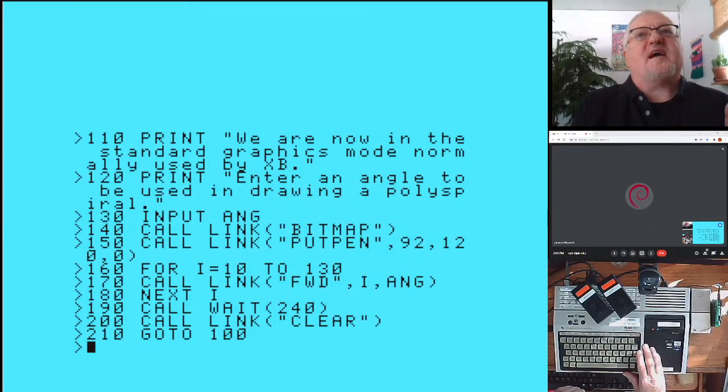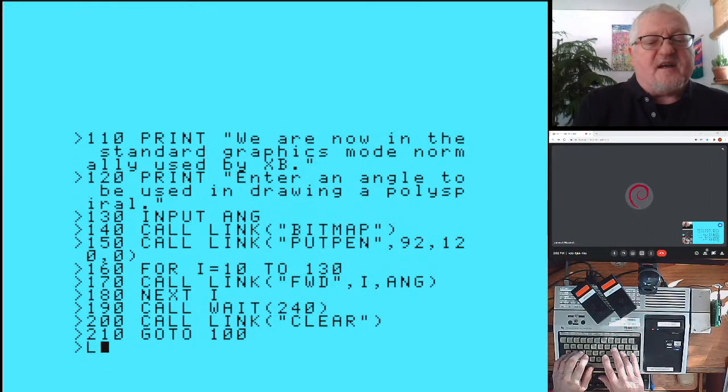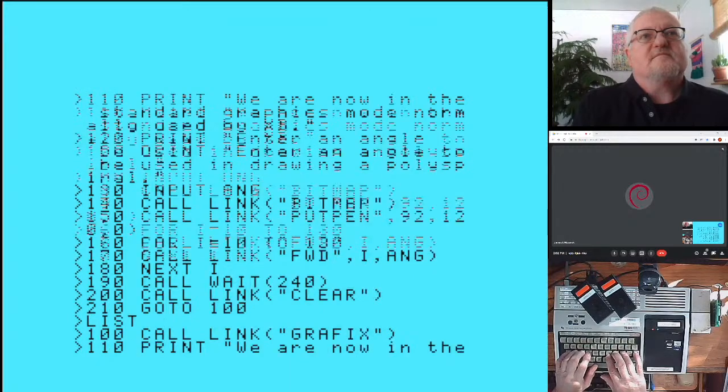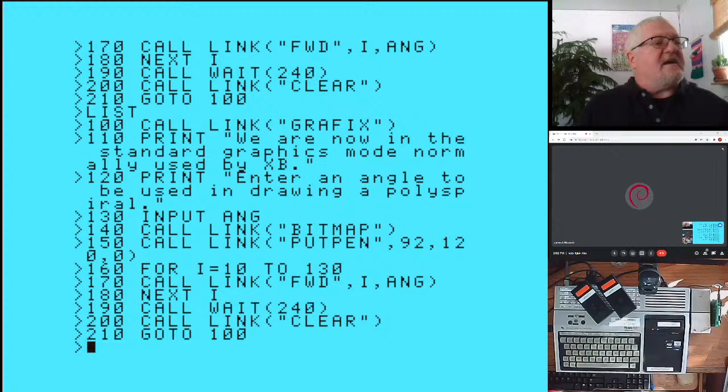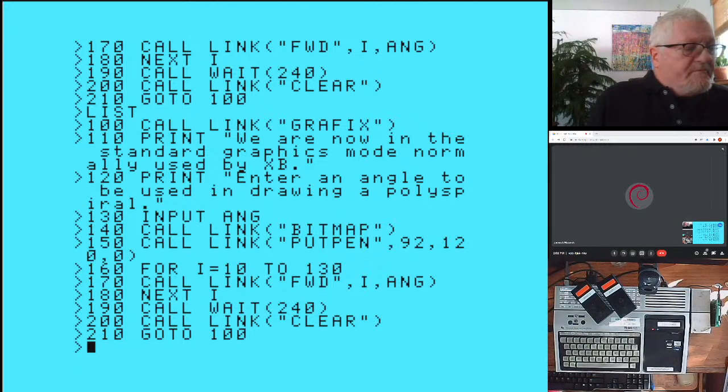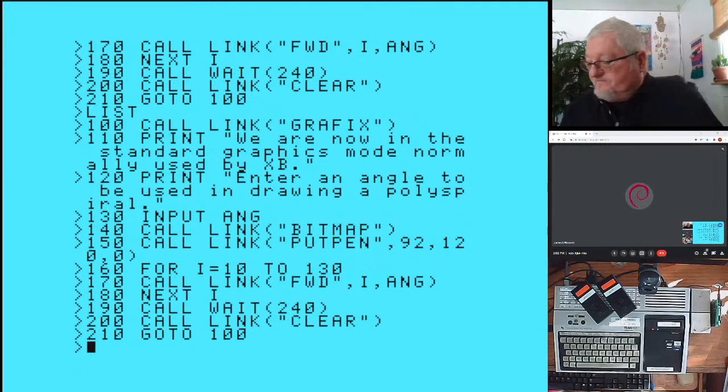For the first time I list it. Now if I list it again, it comes out fine. So I don't know what that artifact is, where it's showing something in memory that is confusing.